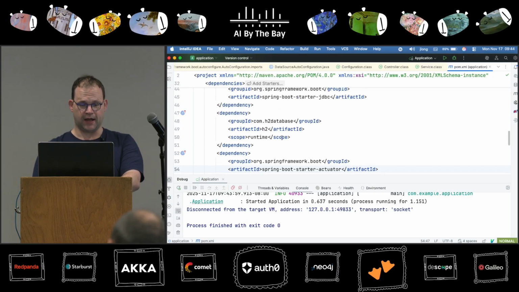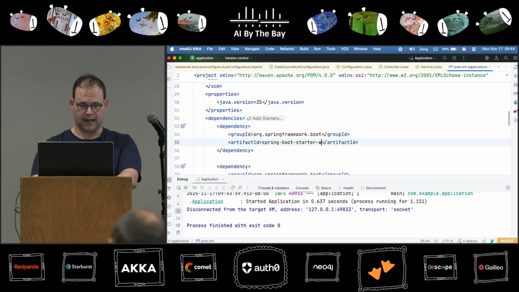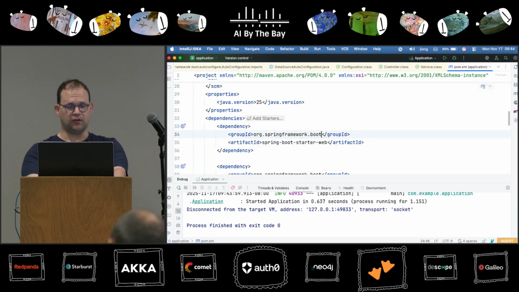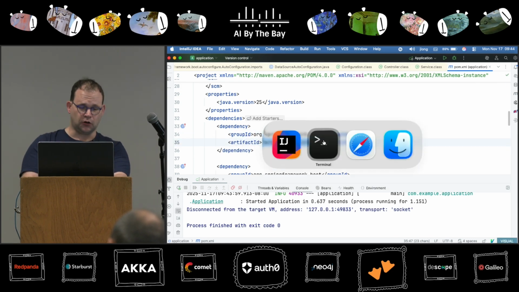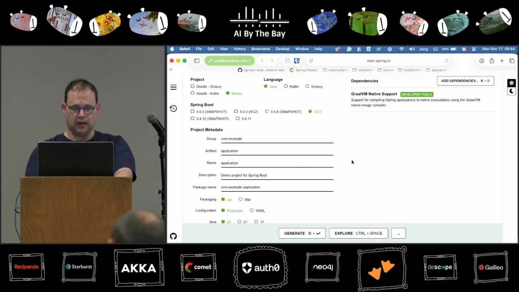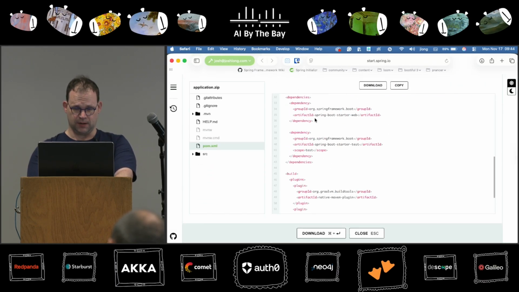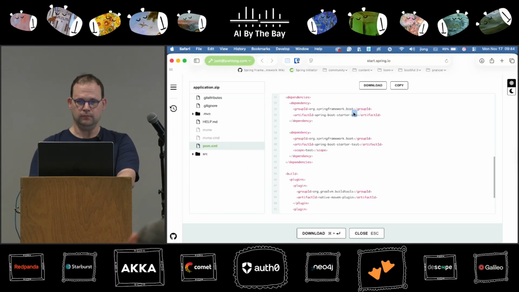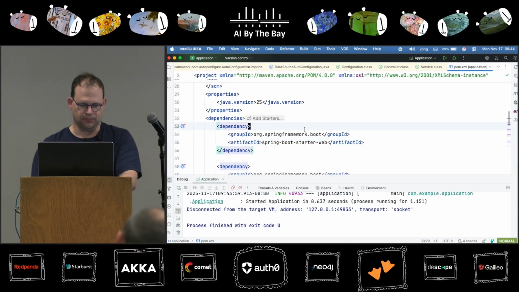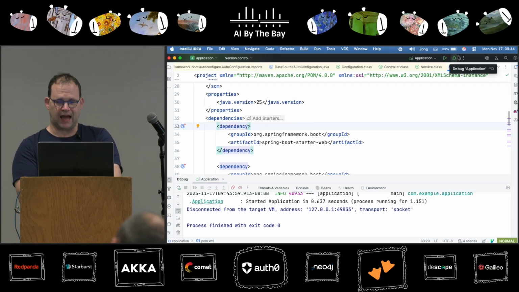Oops. I'm going to also add a web service so that the service doesn't just start up and then stop immediately. So I'll add this web. That's the other thing. We have this concept of starters in Spring Boot. You care about a concern like web programming or database programming. Here I've chosen web, right? When I add that web dependency, what I'm really getting is Spring Boot starter web. And web is just a dependency that brings in the right code to start up that particular bit of support that you want. So I've added that to the class path.